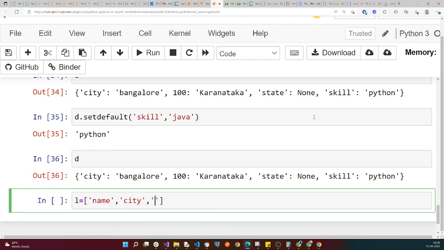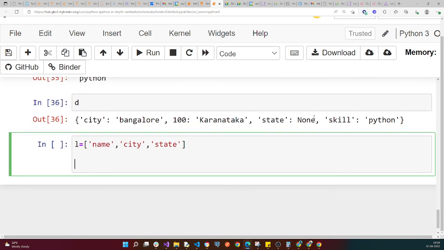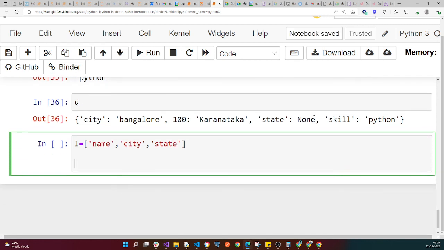There's one last function here, fromkeys. If I pass a collection of keys, the collection can be in any form. It can be in the form of a list or a tuple, right? I'm creating a list of keys, and then d.fromkeys, pass the list.